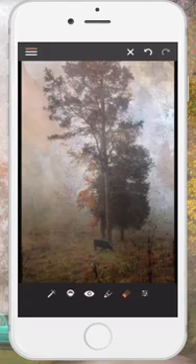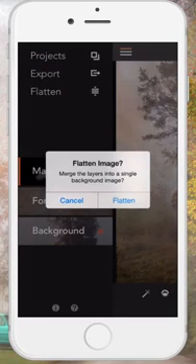So I'm just going to erase a little bit of the texture away from my main subjects here, which my focal point is the cow, the horizon, and then this gold tree in the background. I'm also going to erase away just a little bit of that texture in the top left corner because it's a little too much for me right now. Okay, now what I'm going to do is save this. I'm going to flatten and export.